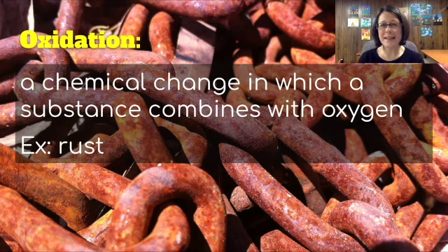There's also oxidation. This is a chemical change in which a substance combines with oxygen, and an example would be rust. And also with this chemical change here, we can see that there is a color change because we know that iron tends to be kind of silver colored and shiny or even kind of blackish. Okay, well, steel is silvery. Iron is kind of blackish, but when it rusts, it turns a reddish brown color. So evidence of chemical change is a color change like in oxidation.